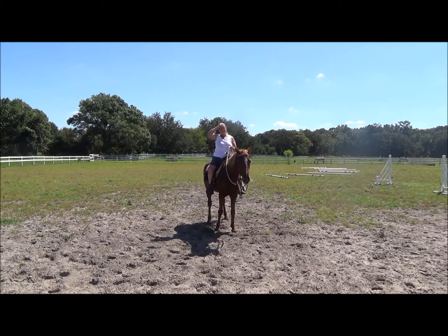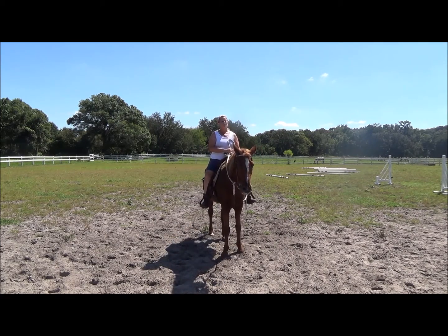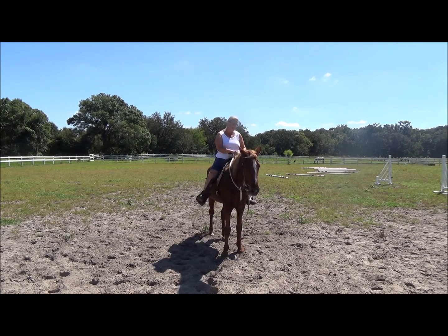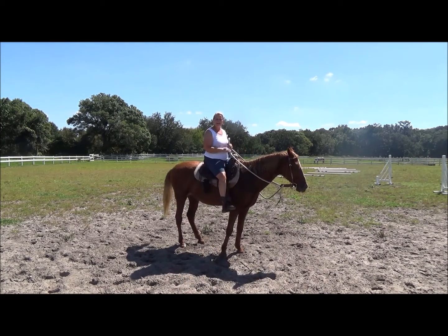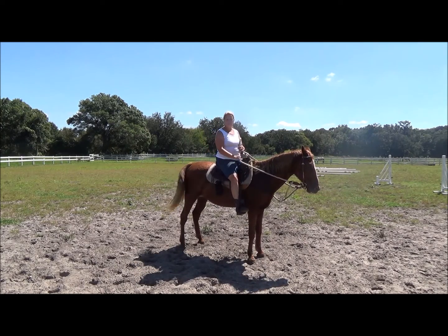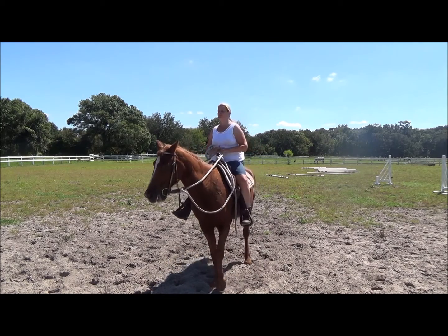So there's 3. You've got the yielding to a stop. Actually 4. Yielding of the hindquarters. Yielding to a stop. Bending at the arc, where you're going to use the inside leg to tell her to bend. And make that stay forward. It's important that they keep moving forward. So if you have to have a bigger circle to get the forward motion, that's more important.